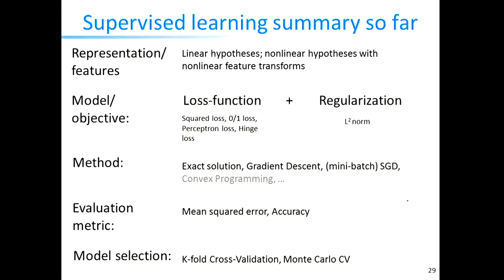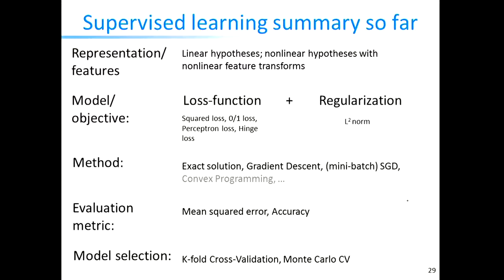Once we've specified the function class and which of these functions we want, we have to specify how we find them. How do we actually solve the resulting optimization problem? Typically that's some form of optimization, though not necessarily, but it's what we focus on here. For linear regression, you can find closed-form solutions. Otherwise, we've primarily talked about gradient-based techniques. But of course, there are other algorithms too that are not based on gradient-based optimization.